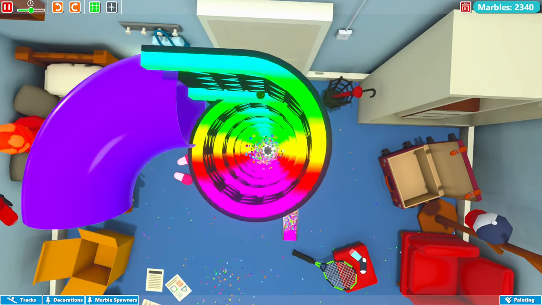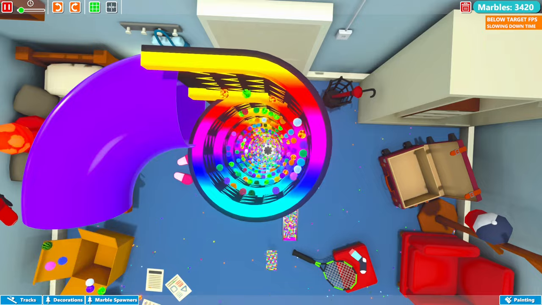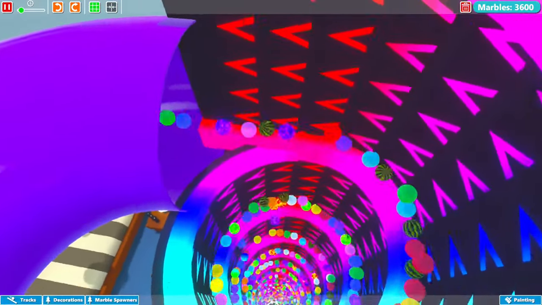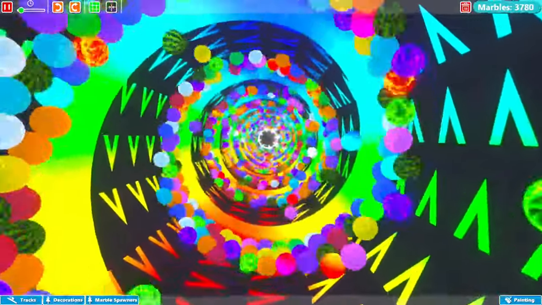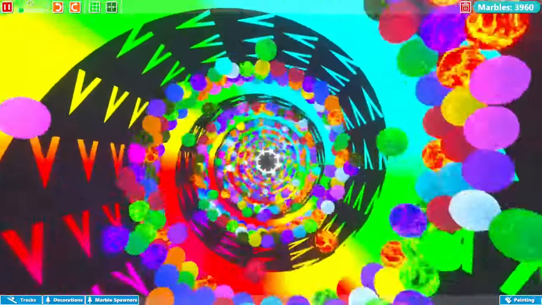Not gonna lie, I'm spawning like a crazy amount of marbles now. I'm definitely gonna drop my frames. There they go. Now we're going in slow motion. God, those look so cool. Look at the little single file lines they go in. This is crazy. Oh, look, they're stacking up a lot more down here anyway. I guess by the time they reach the top, they're no longer stacked.